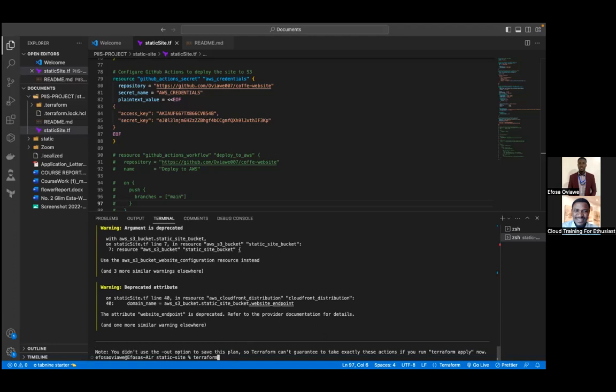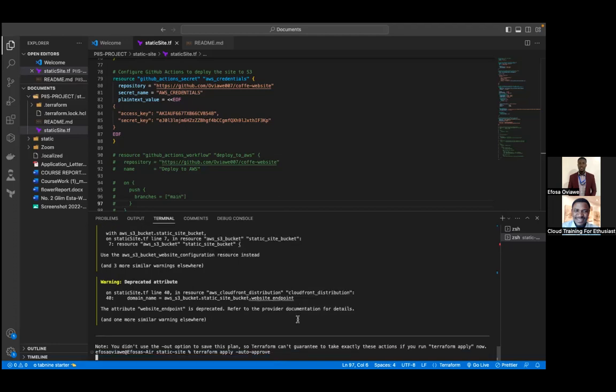Terraform, I don't need to say plan, just terraform apply. Auto approve. Approved. Okay, without the D. Enter.